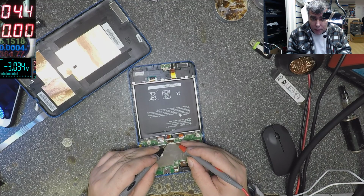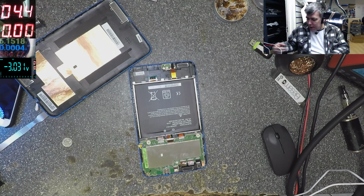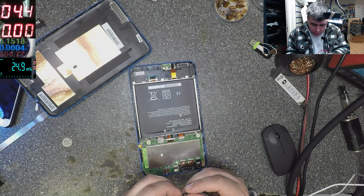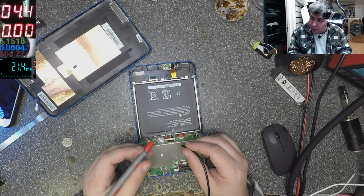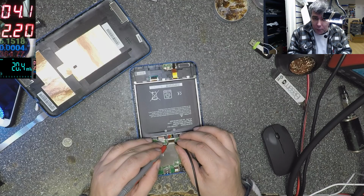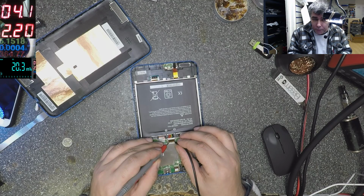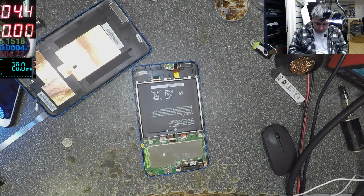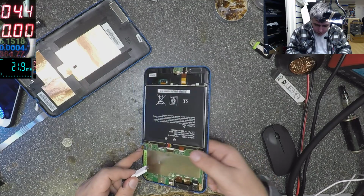Minus plus, and we have 3 volts. It's a little bit too low, and that can explain why we have only 400 milliamps. But anyway, minus plus, let's charge the battery quickly, yeah? 2.2 amps. That's fine, 2.2 amps. Okay. Let's plug the charger. See, the charging current goes up.